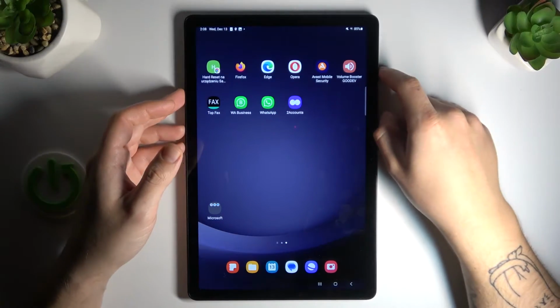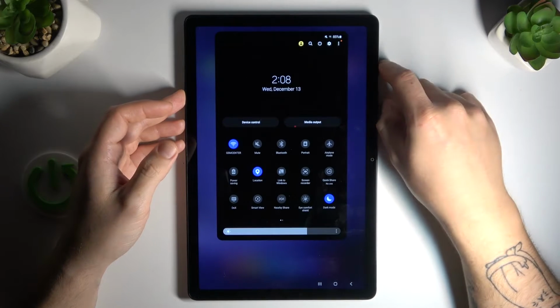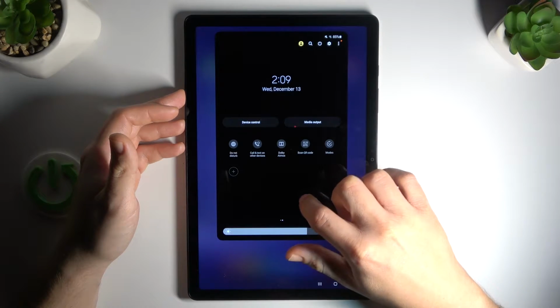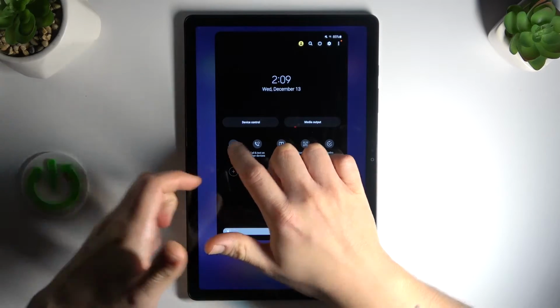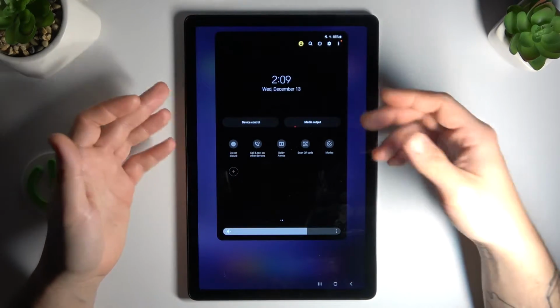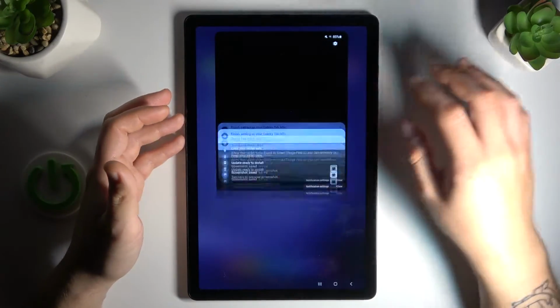So if you don't see your WhatsApp alerts, at the start we'll check your DND mode, so open the top menu and expand the icons. Now just look for the DND mode icon. As you can see, this is the icon, and now make sure that you don't have this feature activated. Sometimes you can just enable it by a misclick and forget about that, so just check it.